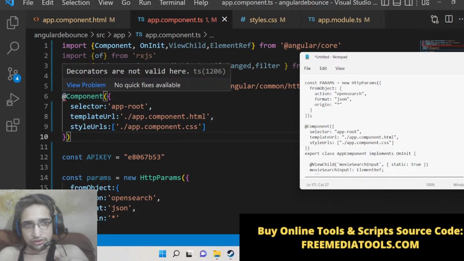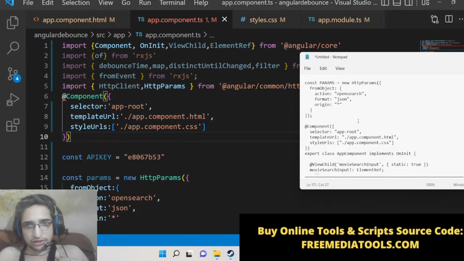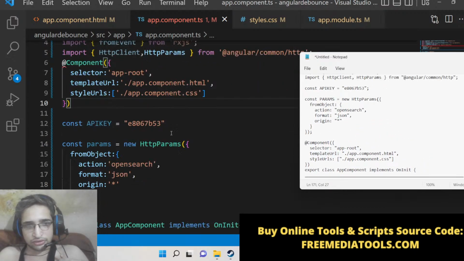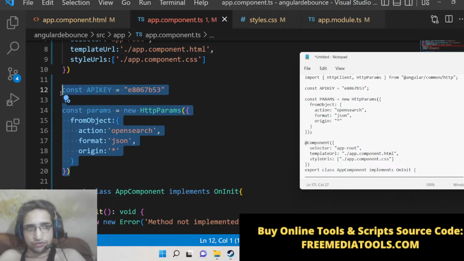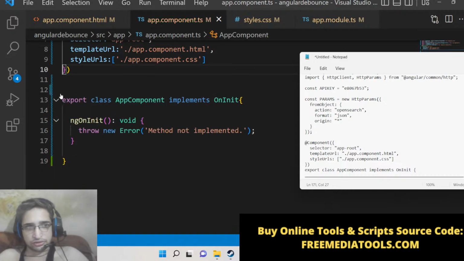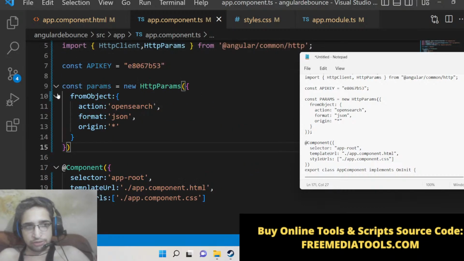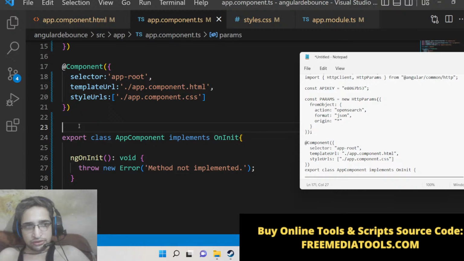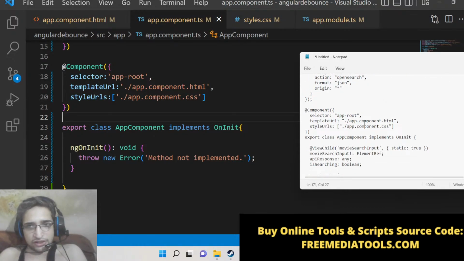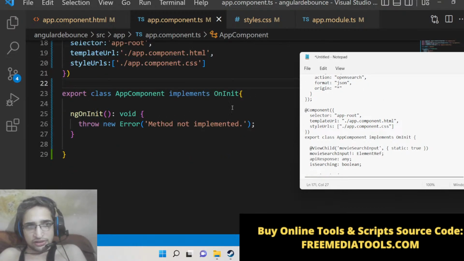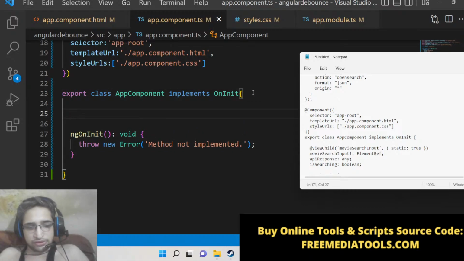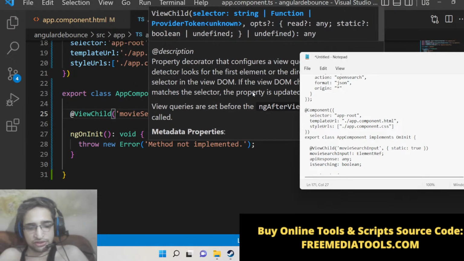Decorators are not valid here. Let me see. I think we need to move this upward, right here, just above it. Now what we need to do is that inside this we need to declare variables. So @ViewChild, we need to have the movieSearchInput.